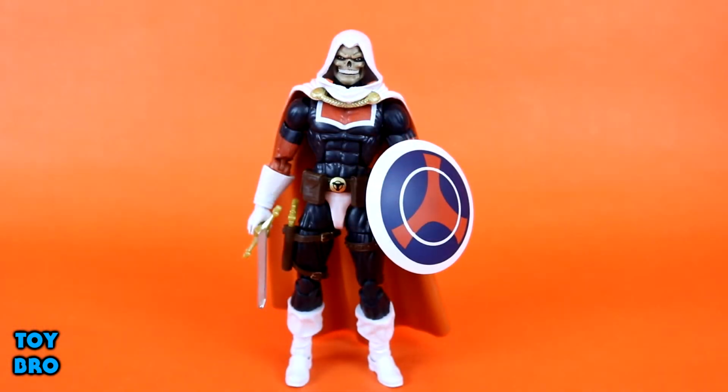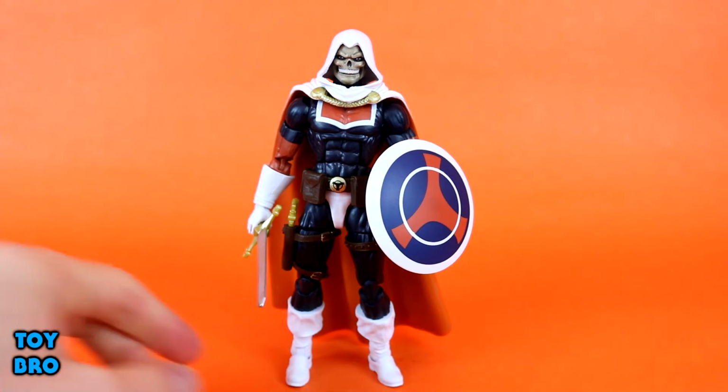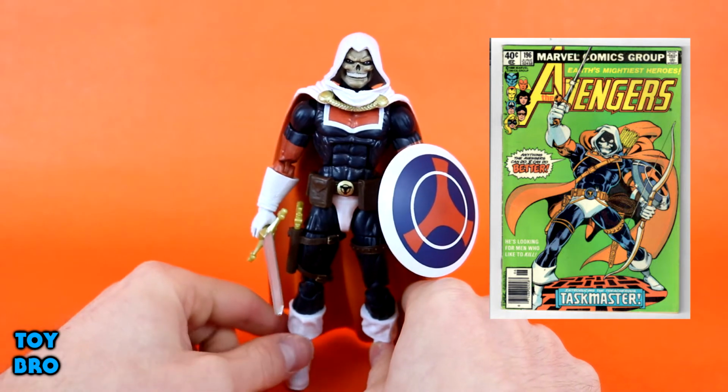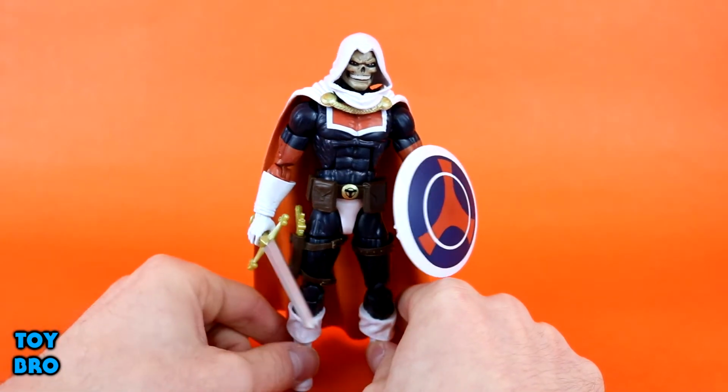Alright guys, so here is Taskmaster out of the box, and this is a more classic style Taskmaster. The last one we got was the Udon Studios type Taskmaster, and I don't actually have that one to compare. I wish I did now that I'm doing this figure, but this is a classic style Taskmaster. It's not exactly classic because when we get to that head, we kind of come into an issue where this looks more like a skull rather than a mask, and a lot of times Taskmaster was shown in the classic era having a white face, but I still overall dig this look pretty well.